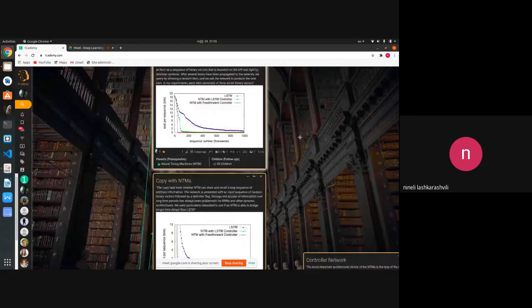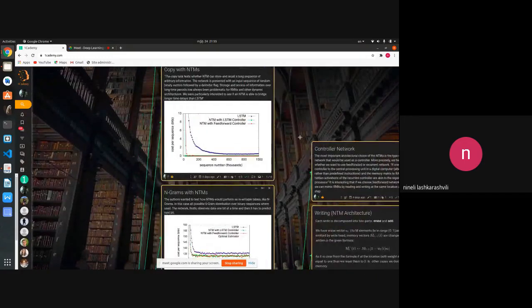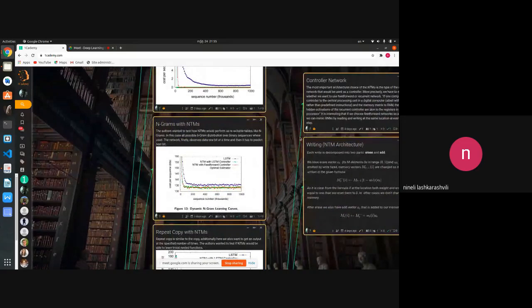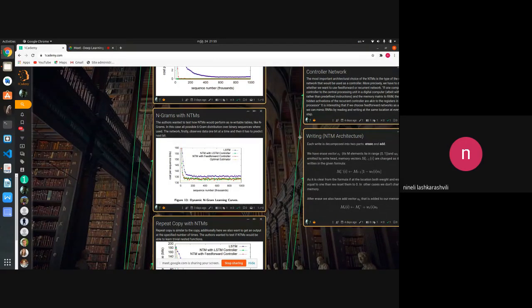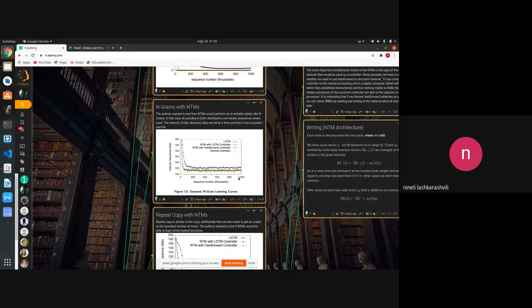Also, the authors tested their NTMs with n-grams. The authors wanted to test how NTMs would perform as rewritable tables like n-grams. In this case, all possible 6-gram distributions over binary sequences were used. The network first observes data one bit at a time, and then it is used to predict the next bit.